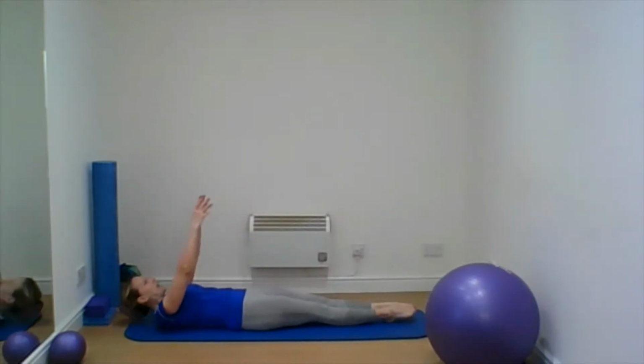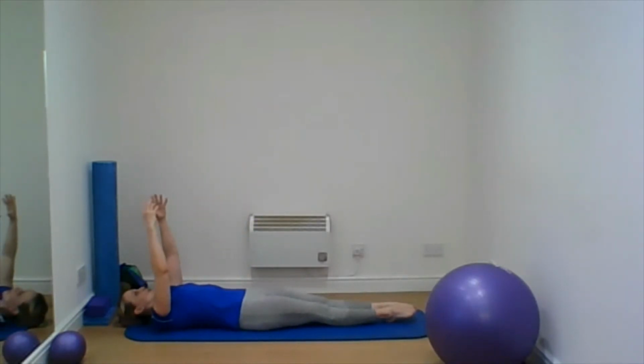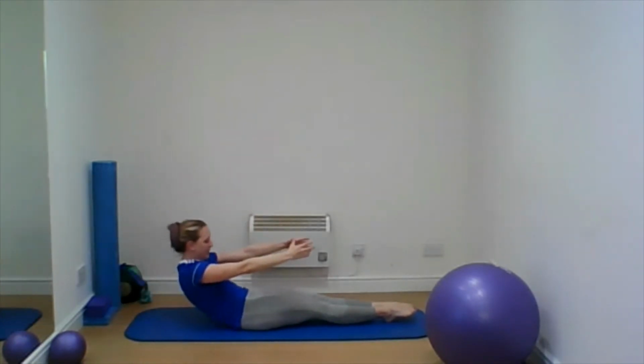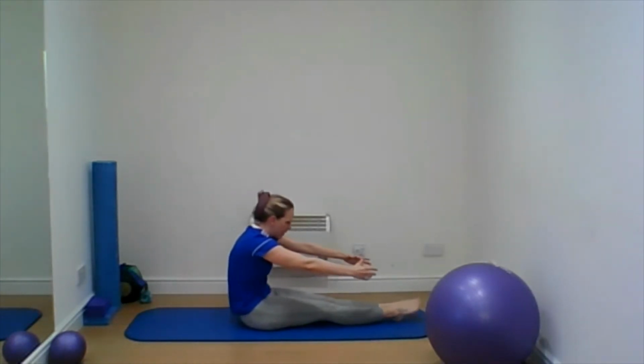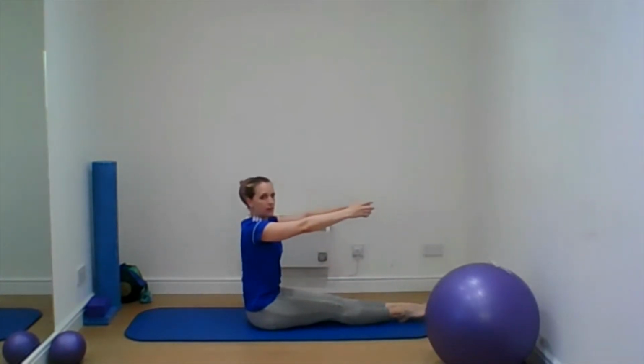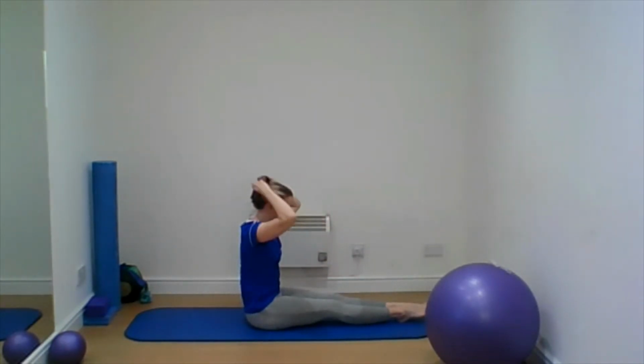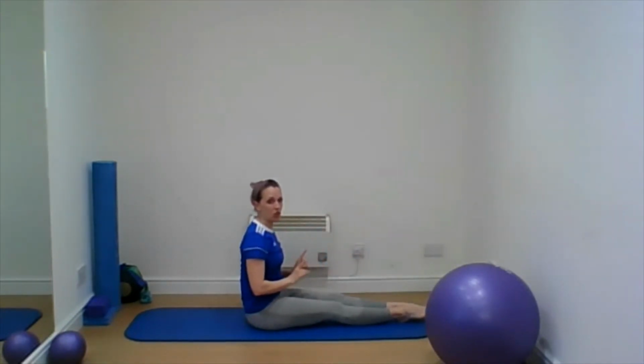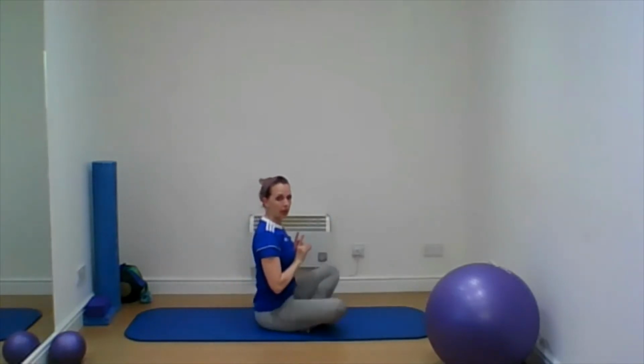Draw that torso in. Breathe in at the bottom, almost rested before you come up again. Stretch the legs away, tense the legs, straighten only up at the last minute. Hold. Let's do one more, please. All the way up. And then when you're finished, you're going to go cross leg.